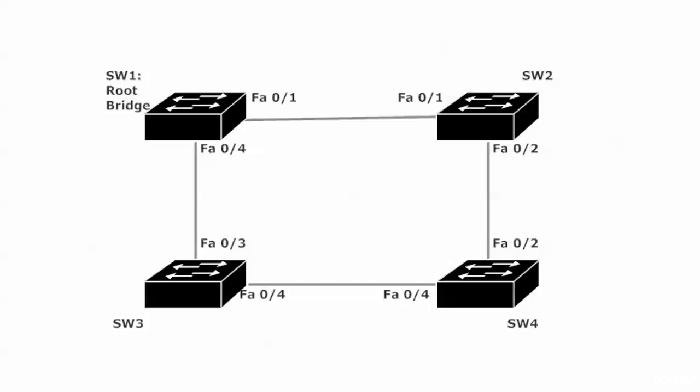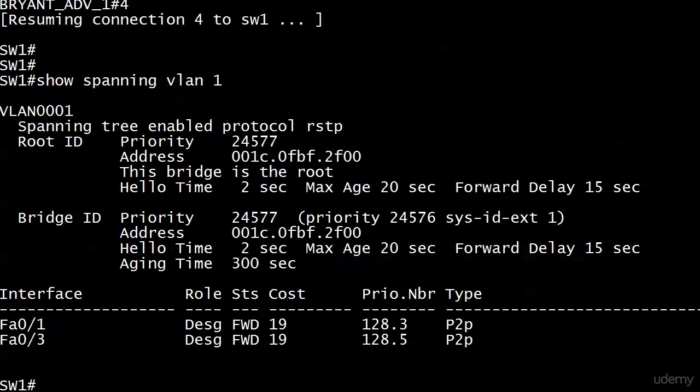One pop quiz question here for you though. Once STP or RSTP is done here, how many of these ports are going to be in blocking mode when we're done? Or in non-forwarding mode, however you want to put it. How many will be in non-forwarding mode? Okay, because it's a little different topology than we've been dealing with. Let's go ahead and get back to the lab, see exactly what's going on.